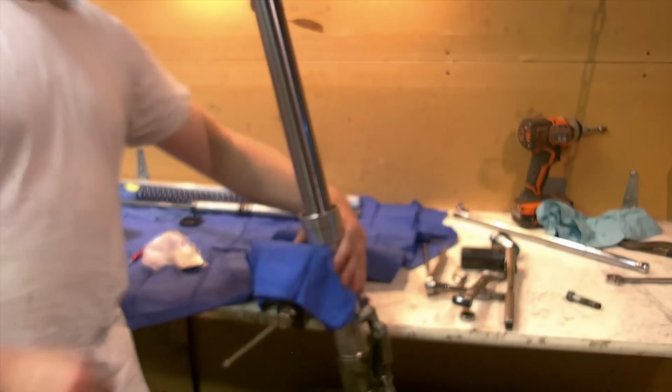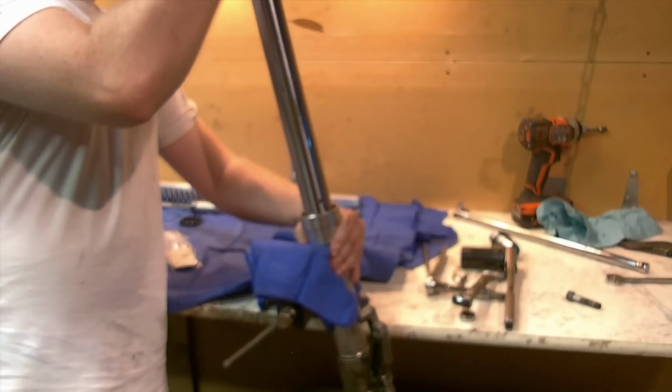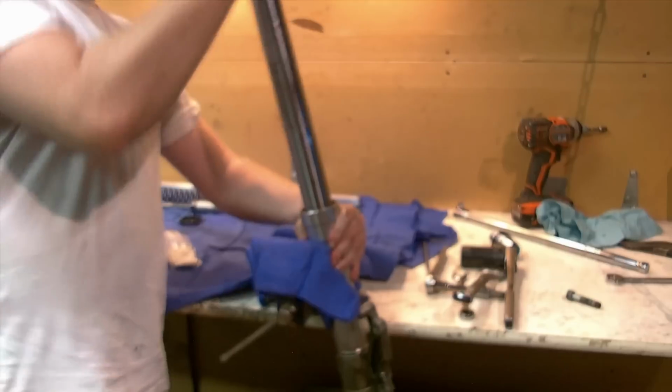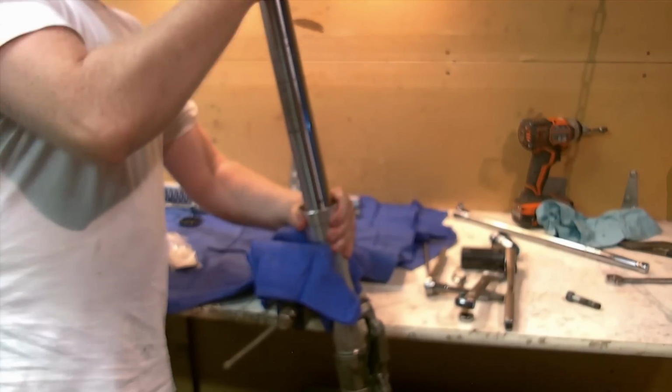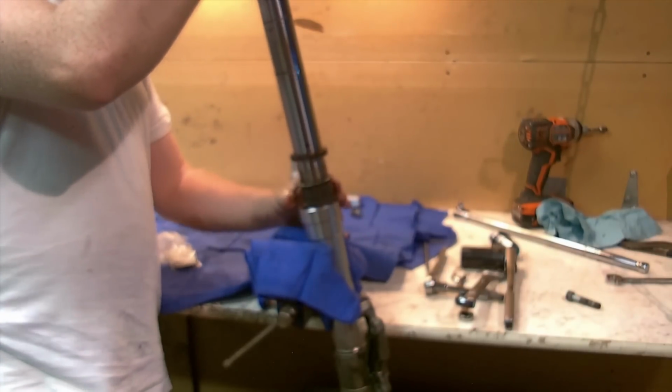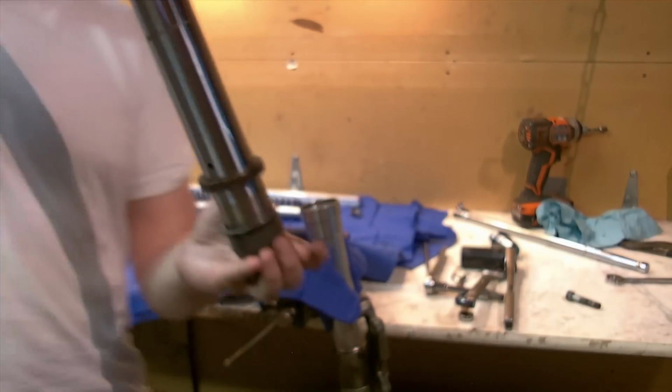Alright, I'm being honest here. I don't know how well this is going to work. I've definitely done it before, but hopefully this will pop out not too terribly. There it went. That one was not bad at all. We'll pull this in closer for a close-up for you.